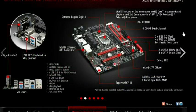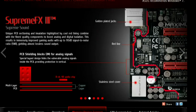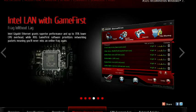Now, the Gene is a series of boards from Asus. The ROG is their high-end brand, and then you've got Formula, which is kind of the mid-range for full-size ATX. You've got Gene, which is the micro ATX, and obviously the Maximus 5. They've gone through 5 different generations of chipsets with this, so the product branding direction has been around for a while. But now we're starting to see Z77 motherboards really being pushed out there and promoted. The base information you need to know is that the Z77 changed from Z68.